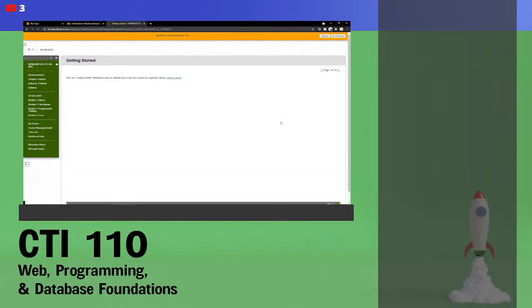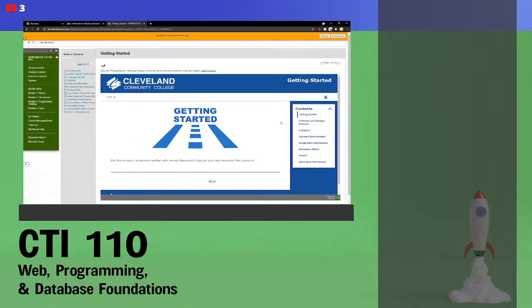Some of this other stuff I'm not going to go into in detail, like I've already mentioned, but I do want to call attention to this Getting Started section, especially since a lot of you might be encountering online classes for the first time. This is a good place to go. You can see the topics here on the right-hand side. Where can you find your grades? What about the discussion board?